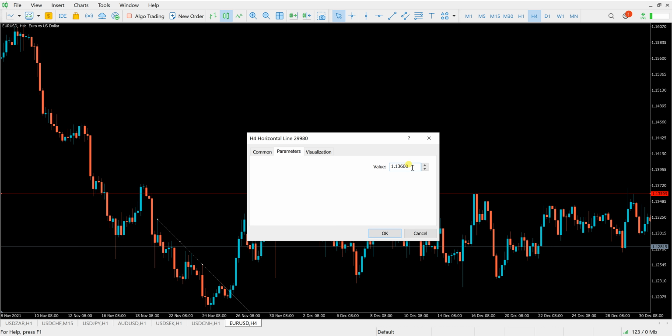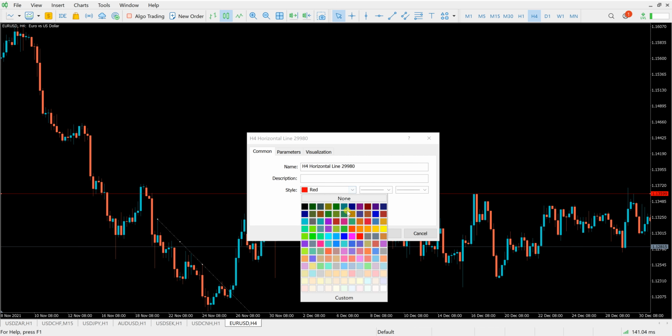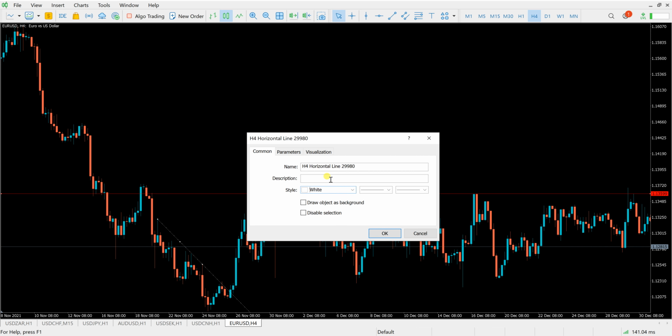Then on the visualization, we'll also want to make it appear either in all time frames or on selected time frames. Then we can also make a description of it, and we can even change colors. Can make it white, and then we can even make it a dotted line, but only when it is at the tiniest line. When it is thicker, then we cannot make it a dotted line.